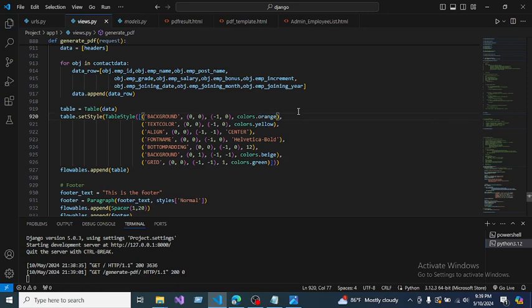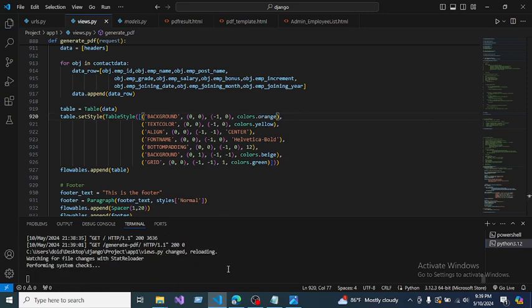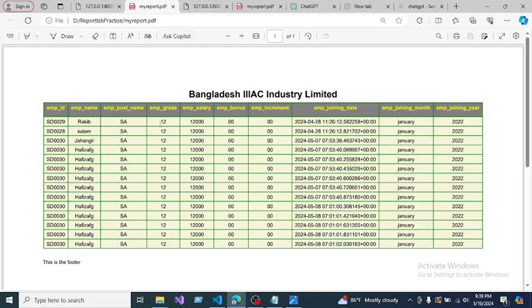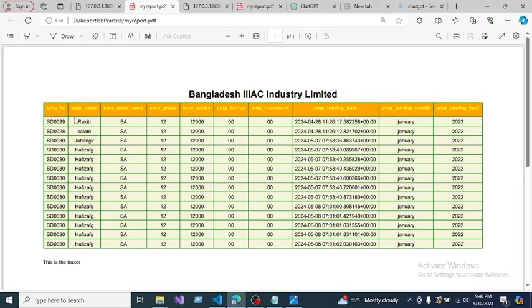Save it. Then go to your browser, refresh, and open your PDF file. Then you'll see the header color will be changed to orange. Okay, now refresh. Look at here. Now the header color is orange.